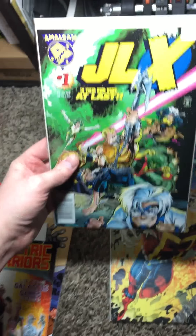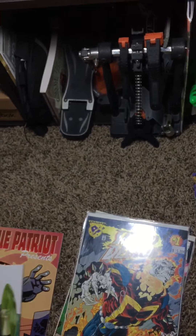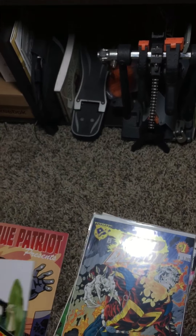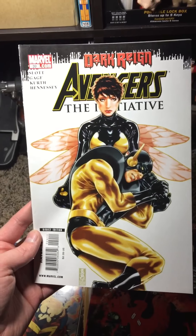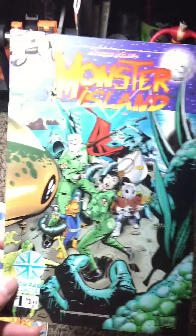So I got five books from the dollar bin, then I got two five-dollar books — Speed Demon and JLX — two of those, ten bucks. So I got $15 right there, and these were regular priced at $3.99, so $12 right here: True Patriot, Justice League Odyssey 2, and Electric Warriors by DC Comics and Chapter House. So these were $12, this was $10, this was $5.